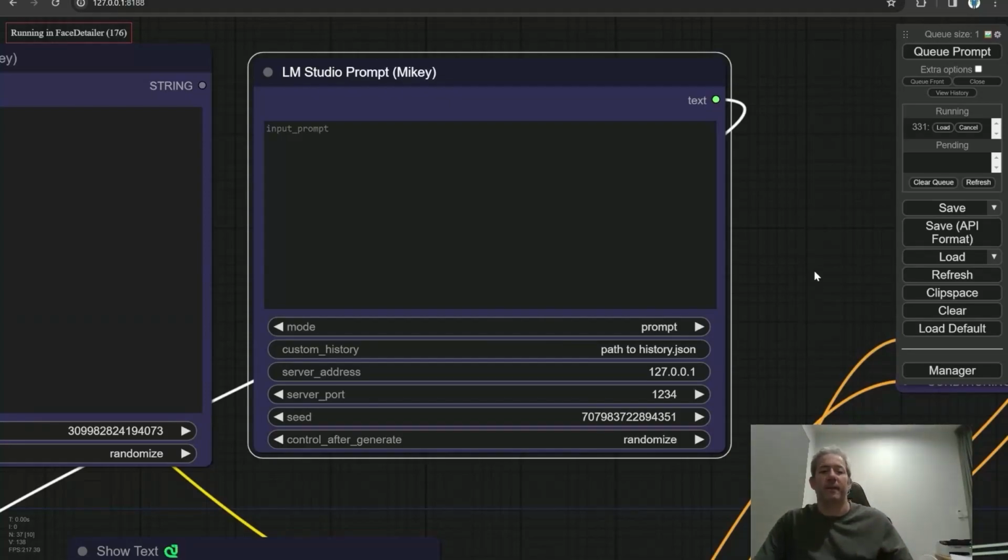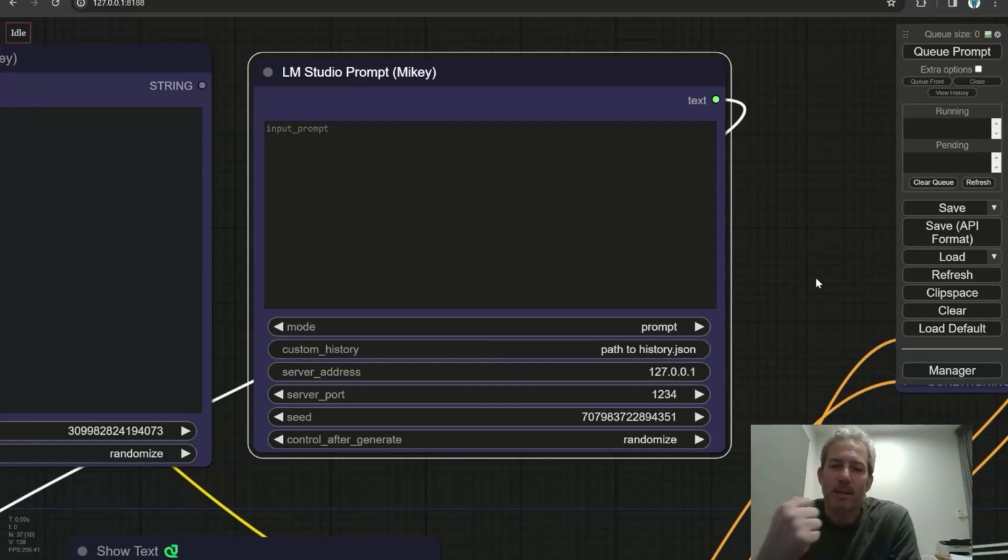Okay, back to Comfy. If you've seen any of my previous clips, I always keep talking about Mikey's notes. I really find it very useful and he's very active, keeps developing new stuff all the time. This node is included in the Mikey Nodes pack. And Mikey, you should be paying me for this, seriously.